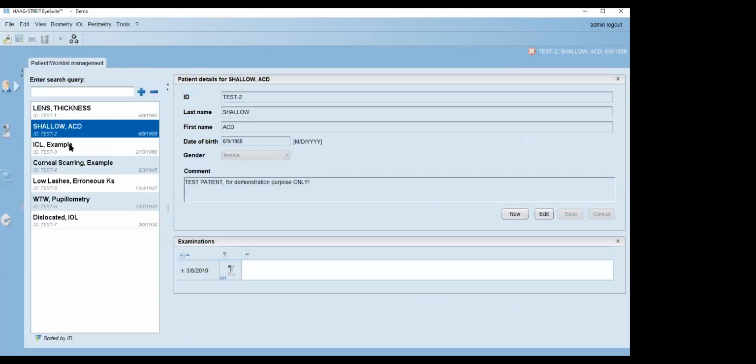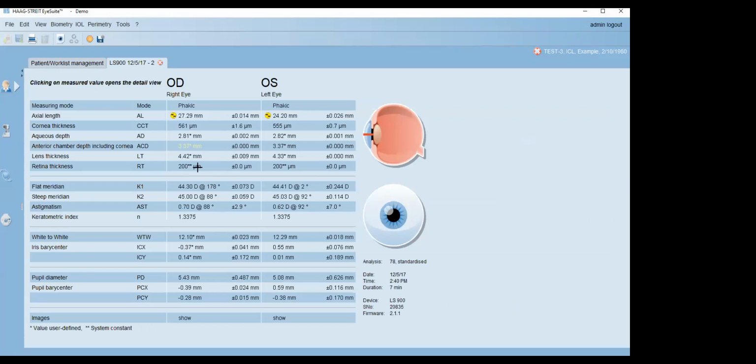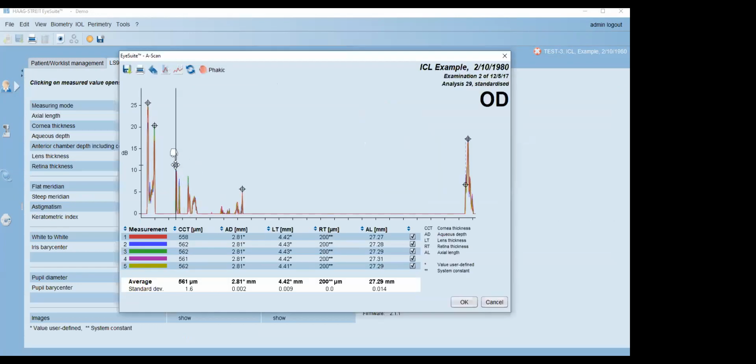You can certainly, this is not always this nice of an A scan, but you can get an idea how far in that ICL is and how thick it is. But the true function here is just to obtain the true phakic ACD and lens thickness measurements that is required by those newer generation formulas.